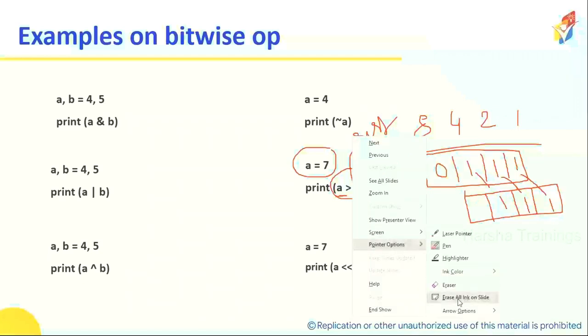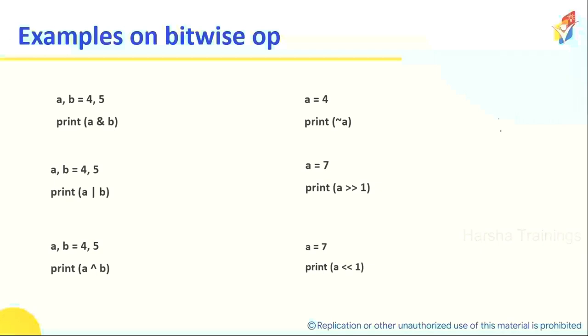Please, 1 minute. Sorry. 7 will be 1, 2, 4, 8, na? 1, 2, 4, 8. So, this is 0, 1, 1. Now, whenever I am writing one right shift, okay, na? Simply what I will do is, I will add this one, I will keep this one outside, okay, and I will add 1 0 here.